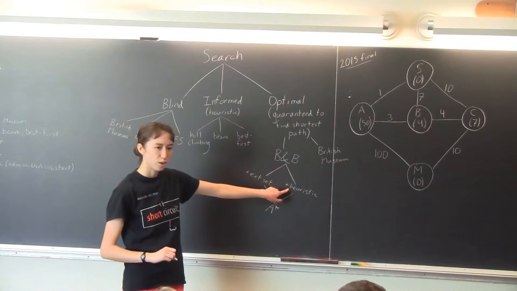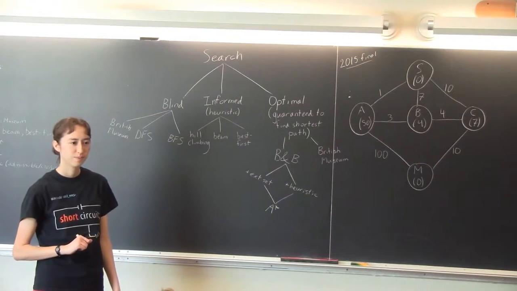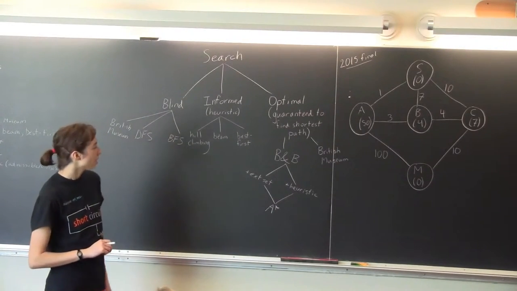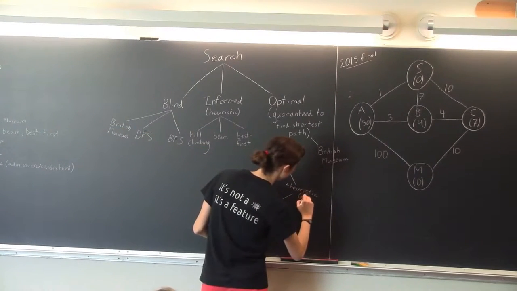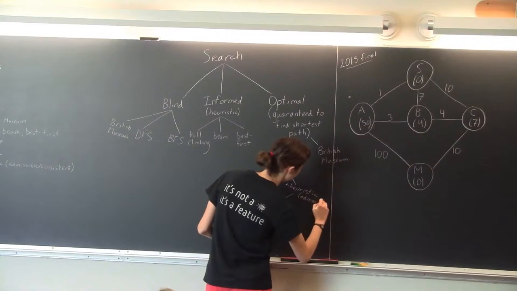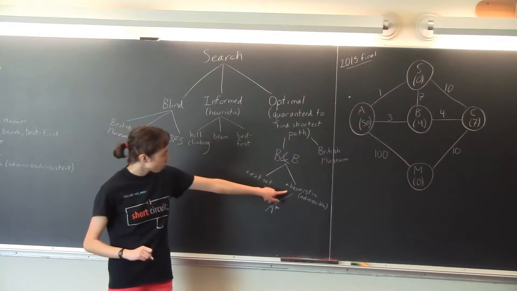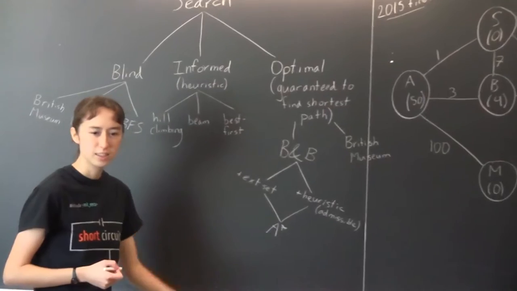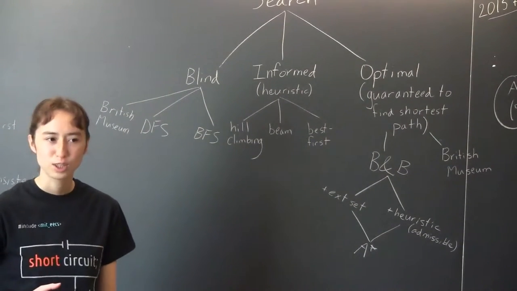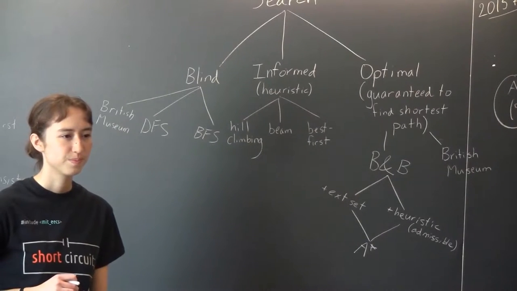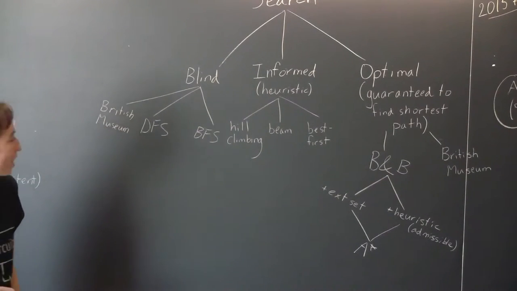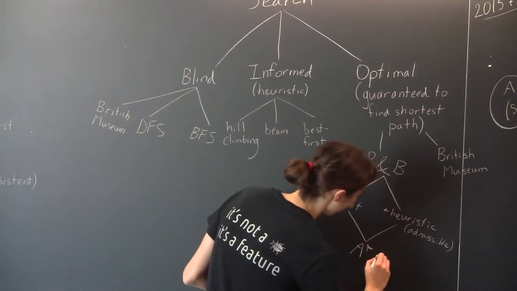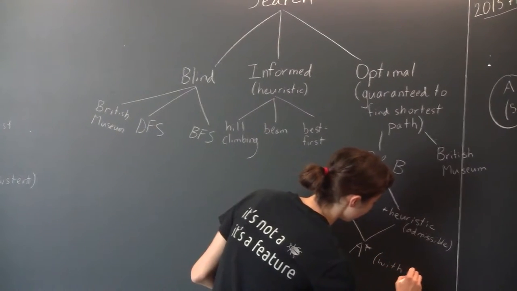Is branch and bound with a heuristic always guaranteed to find the shortest path? Yeah, what condition do you need? Admissible. Yeah, that's to be admissible. So if you have branch and bound with a heuristic that's not admissible, then it's not guaranteed to find the shortest path. Then what about A star? Will A star with an admissible heuristic always find the shortest path? The answer is no. Unless you do this trick with the extended set that Professor Winston called A star 3. So A star with a consistent heuristic.